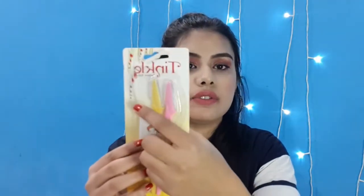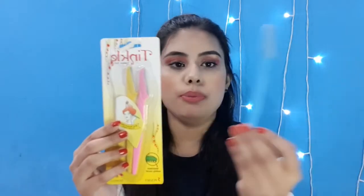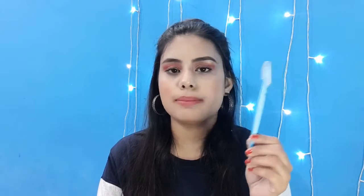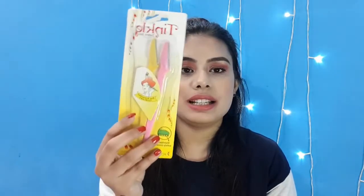This is a 3-piece set. The one I am using right now is blue color, and there is also a pink and yellow one. This can enhance your eyebrows and remove your facial hair. The price is 193 MRP but you can get it discounted. There are many different brands but I use the Tinkle one, and it is quite good. Your razor will last 4-5 months, maximum 6 months. With 3 razors at only 193 rupees, it is extremely affordable.